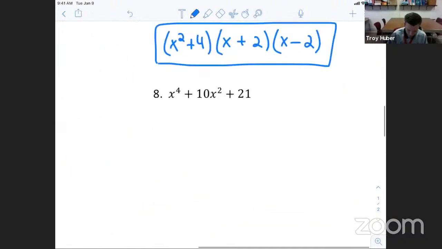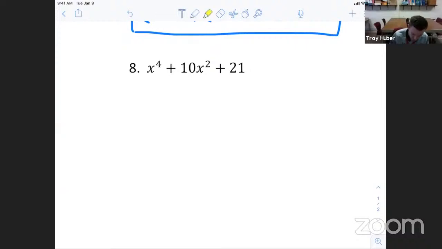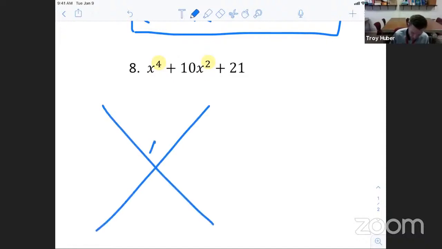There we go. Not too bad, right? All right, let's look at one more here. Ooh, this one we have an x to the fourth and an x squared. Okay, I know you guys are factoring pros from our last unit. In this way, we do just like you were factoring last unit. I might teach it a little differently than your math teacher did. But here's how I like to do my factoring. I like to draw a big X. We always multiply to the top, add to the bottom. We always multiply to our A value times our C value, and we add to our B value.